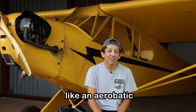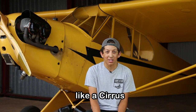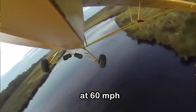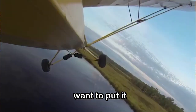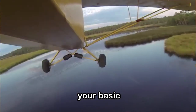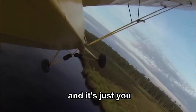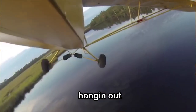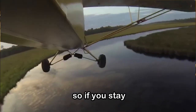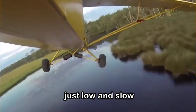You're not going to get performance like an aerobatic airplane, or the cruise of a long-distance airplane like a Cirrus. But man, it's just so much fun. You're sitting around at 60 knots and it's just you and the airplane. You have your basic instruments and a radio if you want it — it's just you and the airplane in the air, just hanging out. The best part is that the home of this airplane is right around a thousand feet and below. If you stay within that window, you really get to experience what this airplane is all about, which is just low and slow flying.